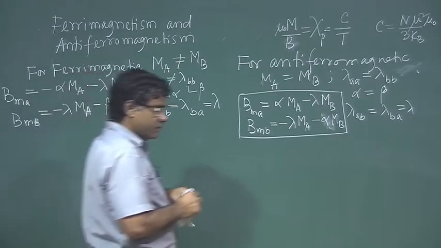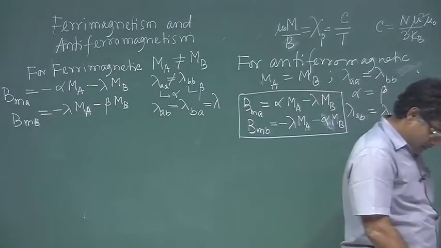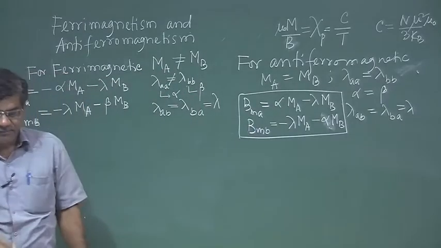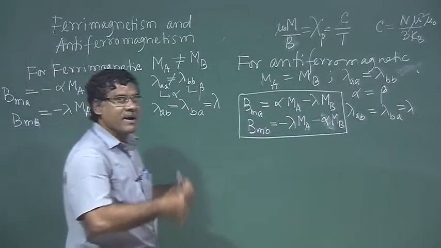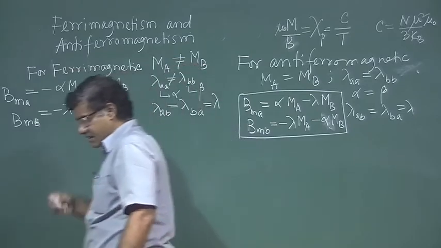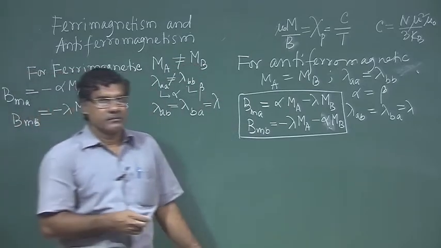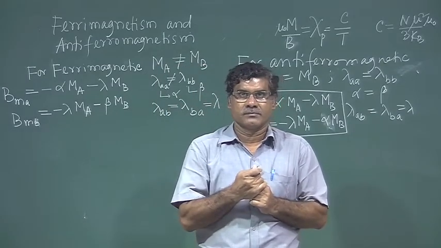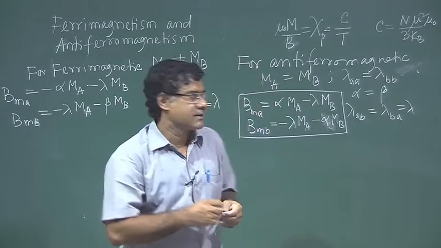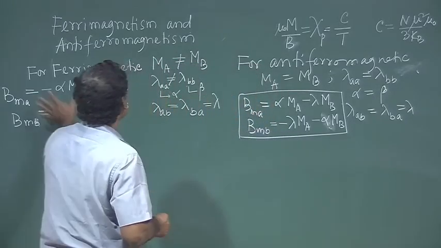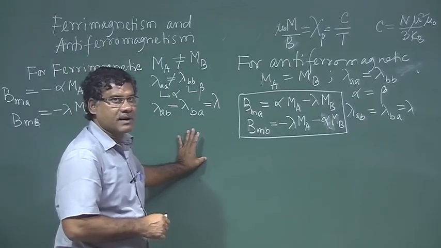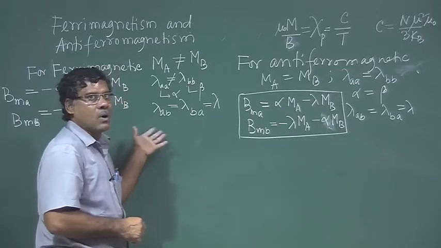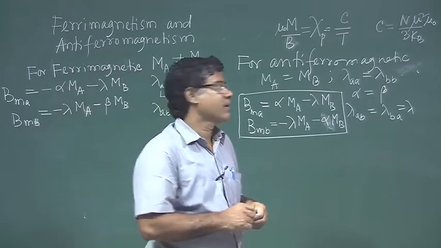So, now let us consider that both are in the paramagnetic phase, meaning at higher temperature, T greater than the transition temperature, which we will see. So, they will be in the paramagnetic phase, right. In the paramagnetic phase, what will be the chi that we want to find out, and what will be the transition temperature that we want to find out.